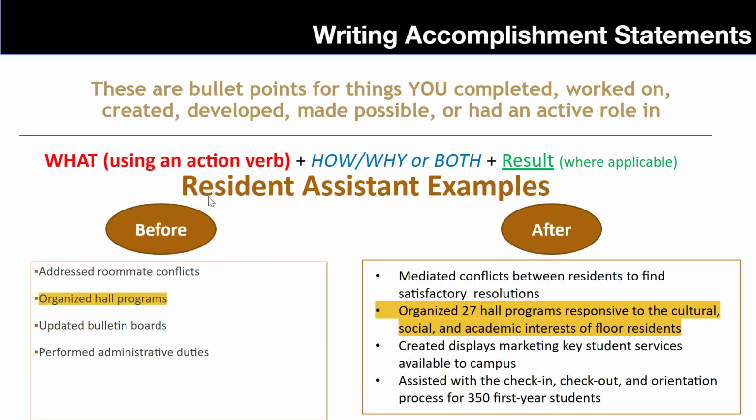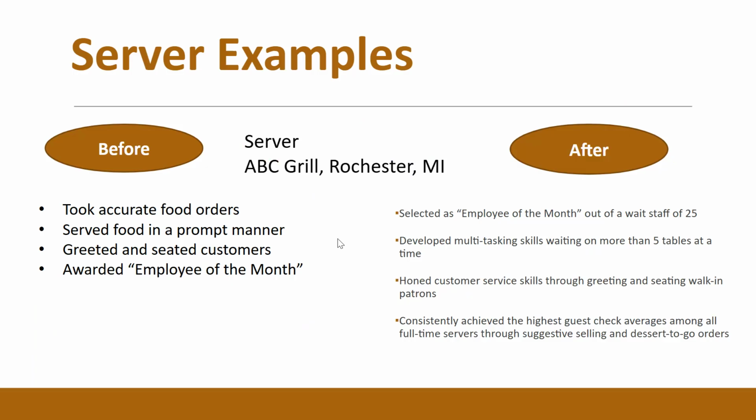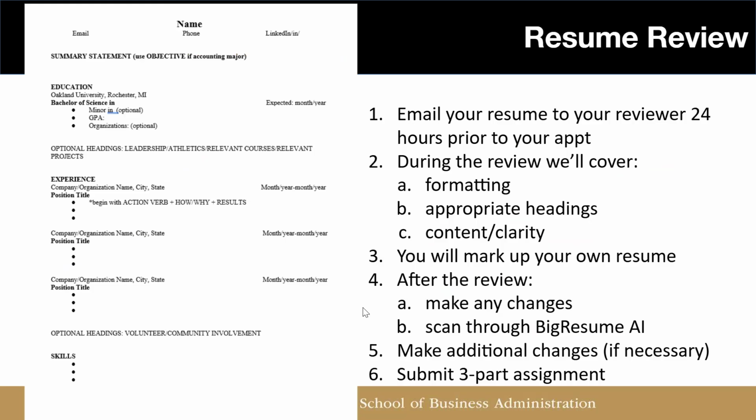More examples here, like a resident assistant. Here's some befores, here's some afters. A lot of resumes that I see at first look like this before. So this is very common. You're going to go through this process of what, how, why, results to come up with more information, quantifiable results that somebody can look at and really see what you have accomplished. Here's another example of some server befores and afters. So look through your own resume, see where you're at, see what you can do to improve your resume.